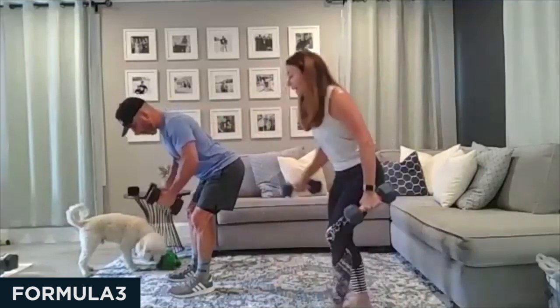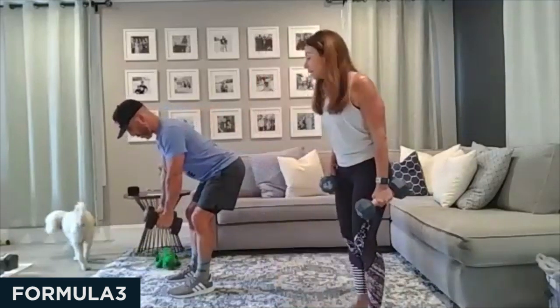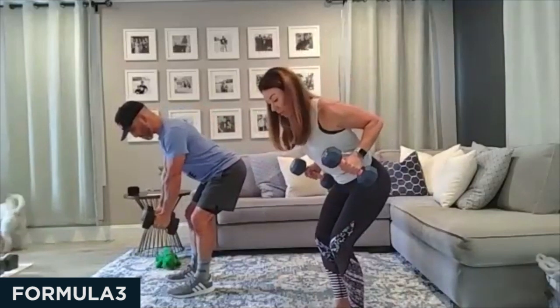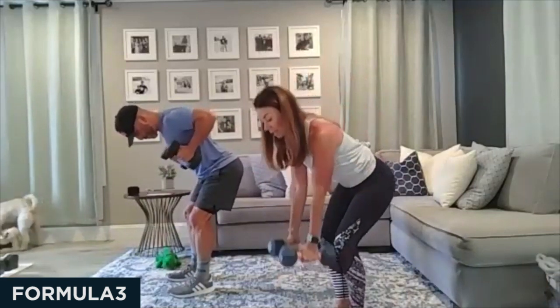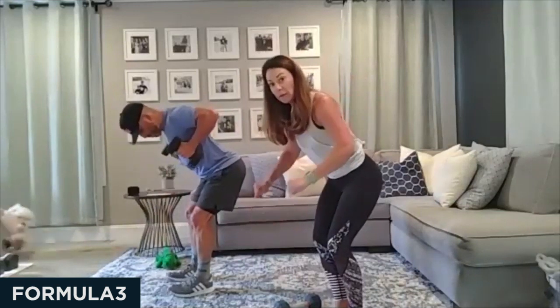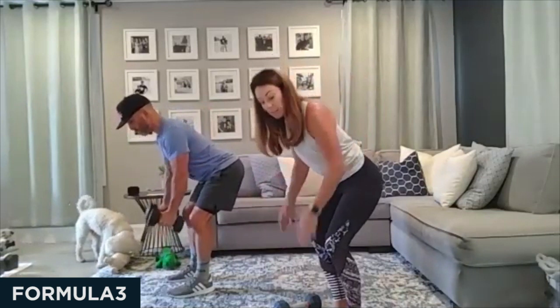Again, these are pretty light for him, but we don't have any more heavy weights right now that are easily accessible. So he's slowing down the motion to feel the burn. So sometimes that's just all it takes. And again, a band would work here. If you have a resistance band, or again, just concentrating on that squeeze, just like we did during our warm-up.